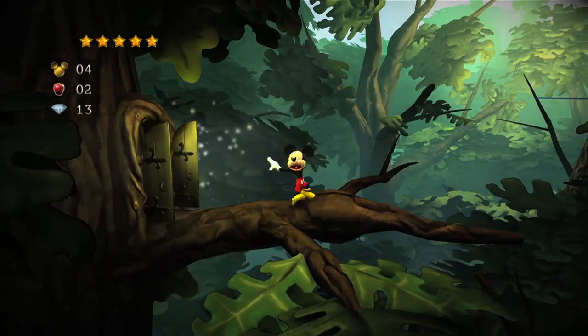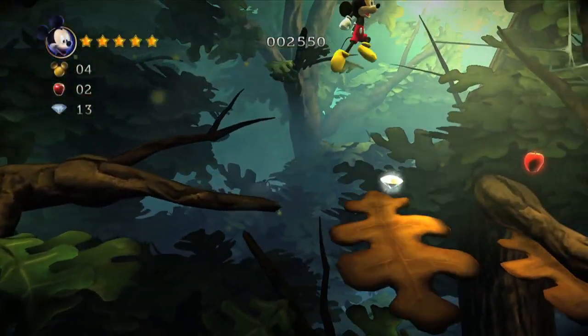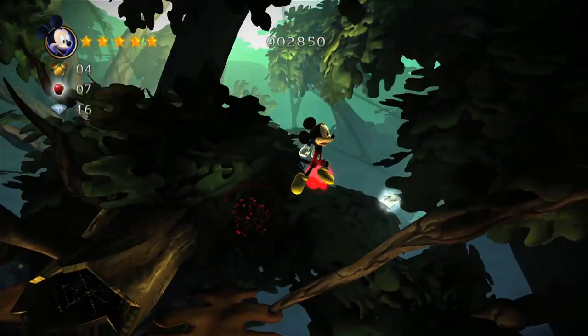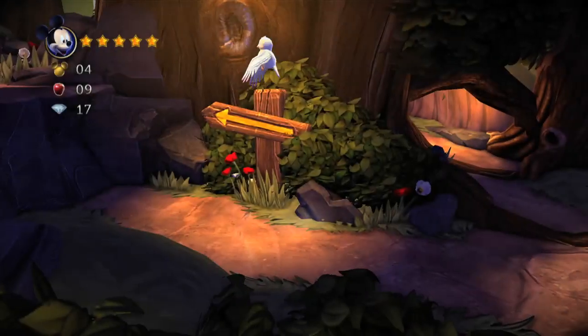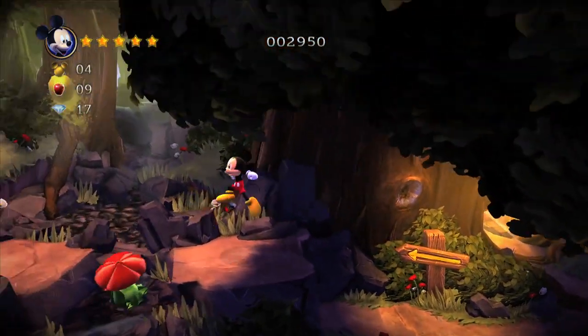Suddenly, Mickey was in another part of the wood. Were these gigantic trees, or had Mickey been shrunk? Mickey found himself back in the clearing and back to his original size.